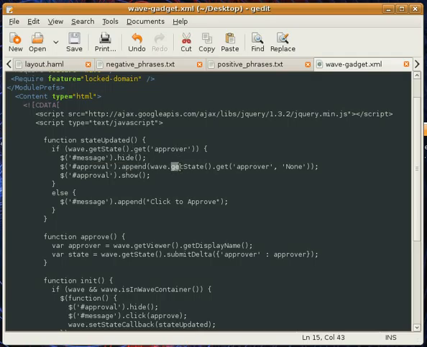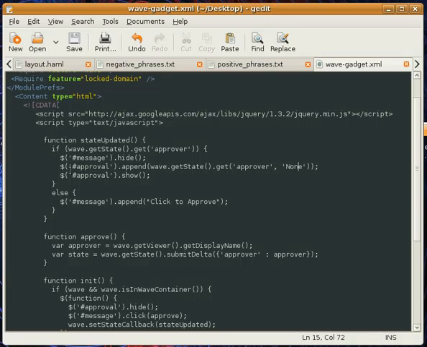We access the wave state by get state, and then we use this get function, which we tell the name of the key that we want to retrieve the value for. In this case, that is approver. This none right here is just an optional default argument that you can pass. In this case, it should never display, so it's kind of unnecessary here, but if you wanted to display an initial value for something, you could use that.